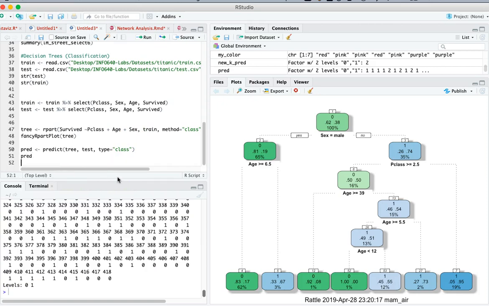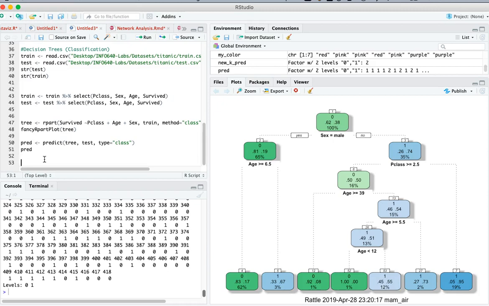If we see what the pred variable actually is, it's what would have been predicted for every single element in our entire data set. So 418 predictions. That's not actually that useful. What would be far more useful would be something called a confusion matrix. And a confusion matrix is a table of the real and the predicted outcomes.